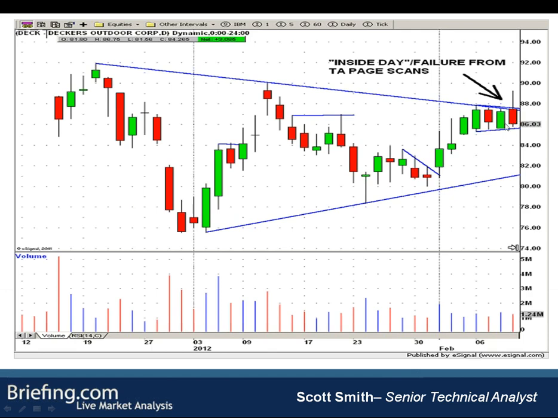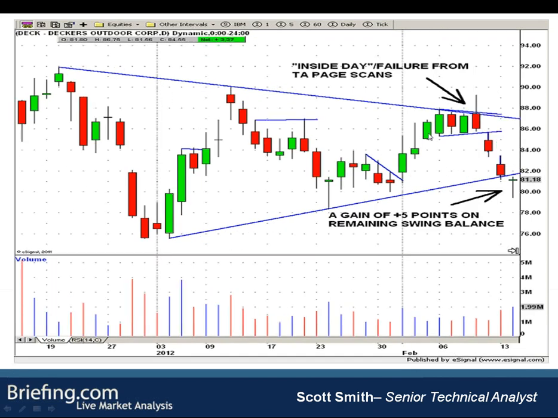This type of failure, I've seen this multiple times, where it just says the stock's not ready to go. And if the stock comes out the lower end of this inside day range, you almost want to take a short because it usually winds up significantly lower the next few days. And sure enough, it opened a little lower. I didn't get the exact entry below the 2-day, 3-day lows here, somewhere around the mid-84 area. I suggested that we get short, and we wrote it down for a nice little swing trade for about 5 points down to the 79 area.